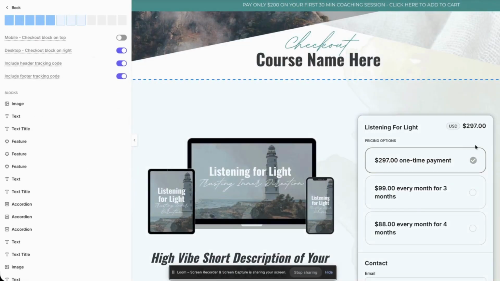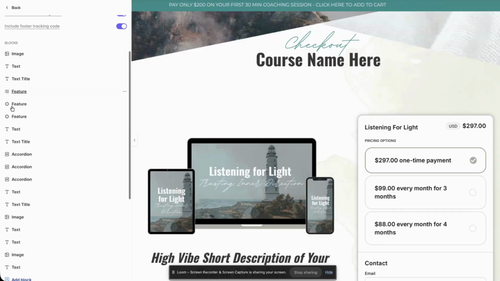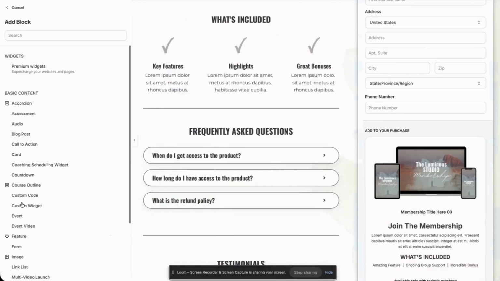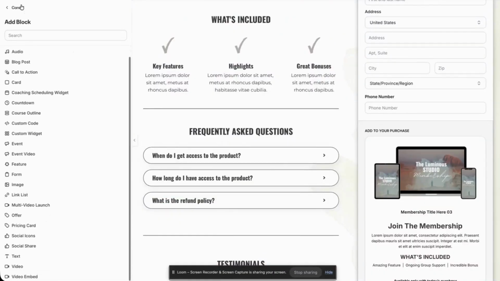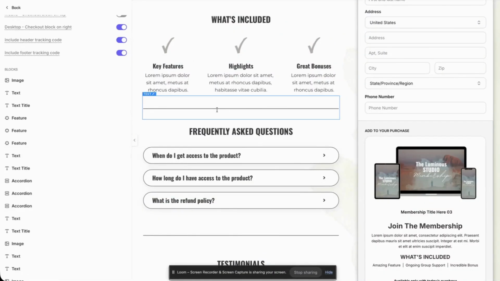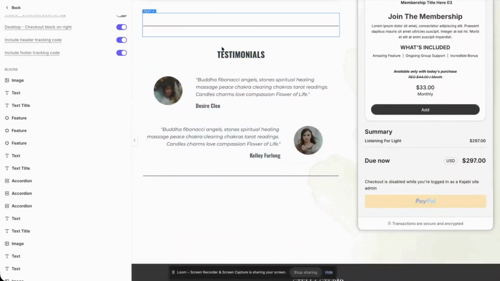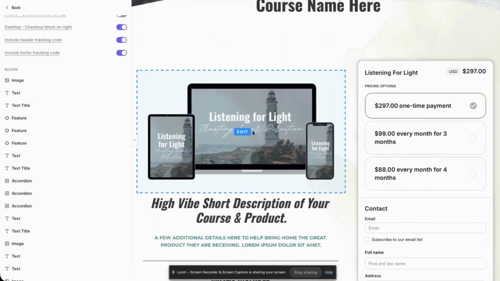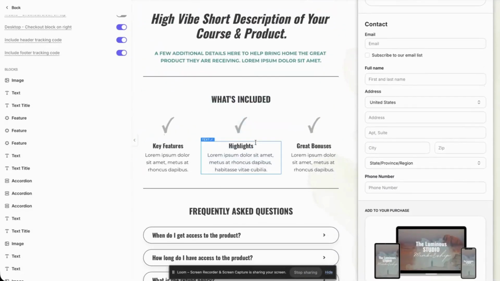This involves the checkout over here. And the blocks over here, that is the section to the left that is completely customizable. You can add additional blocks, whatever you need to explain what they're purchasing. I would keep this short though. You don't want it to be necessarily much longer than the checkout area that's on the right. You would want it to be the same length or shorter typically, because you don't want to give too much information. When they're at this point, they've already gone through your entire sales page, so they already know that they want to buy. This is just bringing them to the finish line and closing the sale.